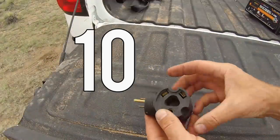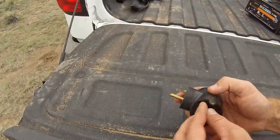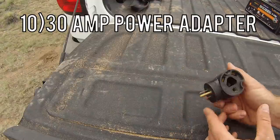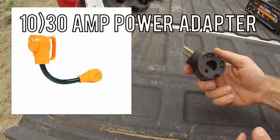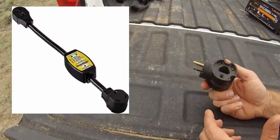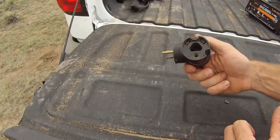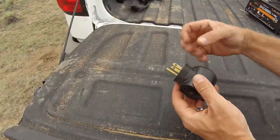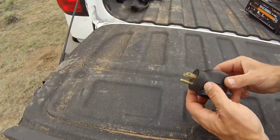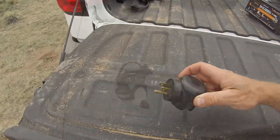The 11th thing that you need to have is this reducer from a 30 amp to a 20 amp. You can also have one that's a little bit larger or that has a surge protector as well. If we camped with hookups more often we'd probably get a surge protector, but we definitely use this when we're at home — we'll plug our camper in here, run a larger extension cord out to our house, and then we're able to plug in at home.